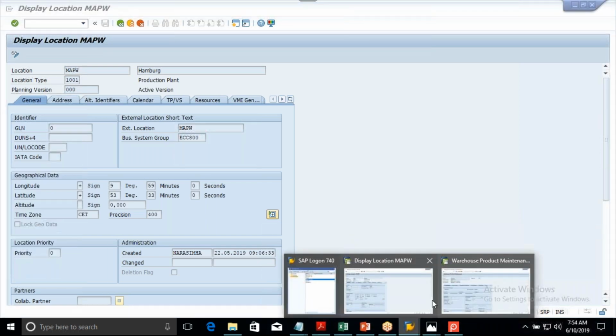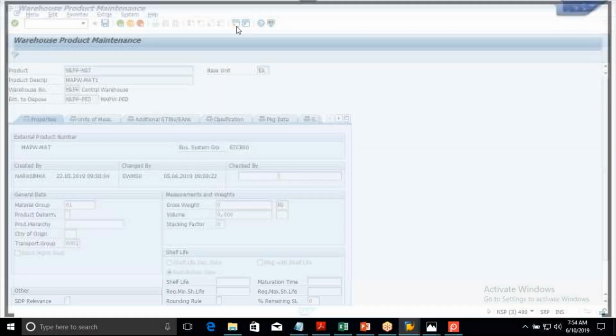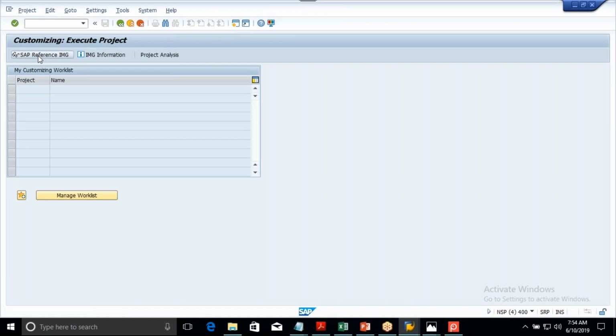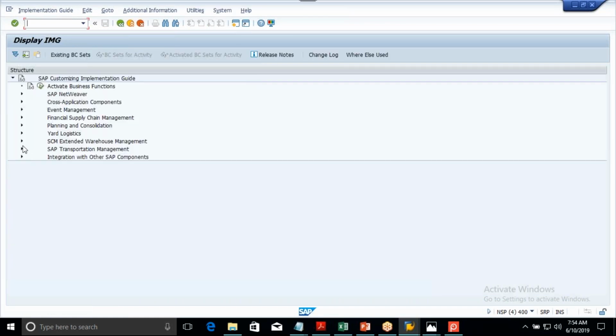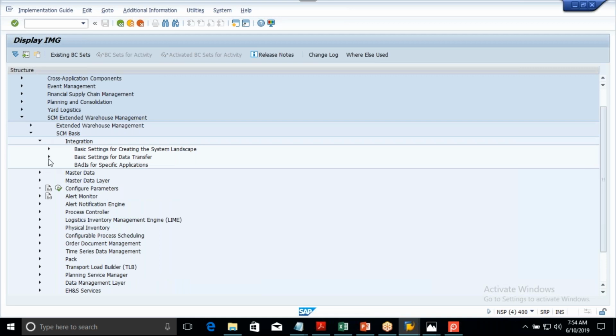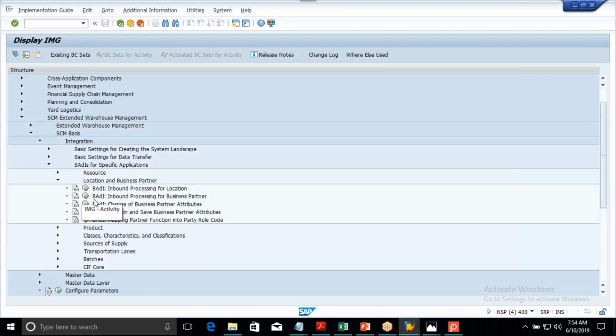If multiple ERPs are there, and they are maintaining unique plant numbers, in that case we have enhancements. Go to SCM basis integration. That is for specific applications. Say here location, inbound processing for location.